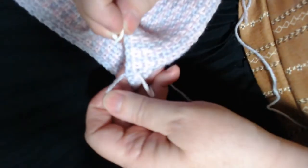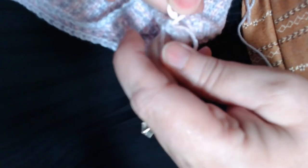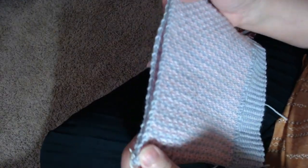And I'll show you how to put the top together. I'll put one marker right here at the stop and start spot where we tied off. And then fold the fabric. I'll fold the fabric in half, and true half, with this marker end, and this other end I will mark.